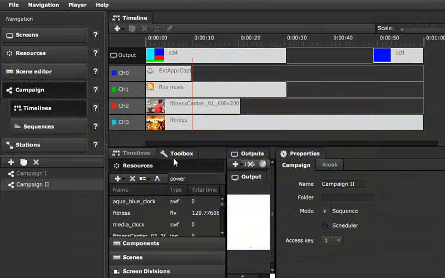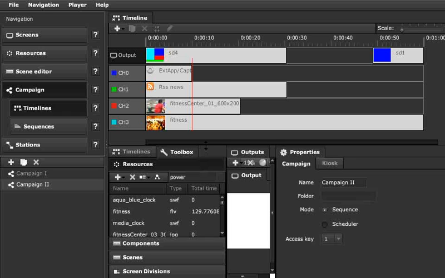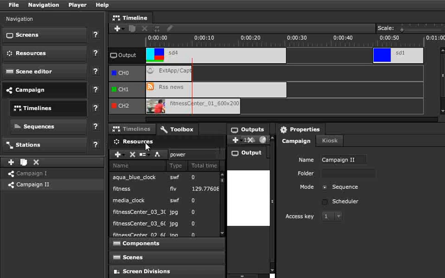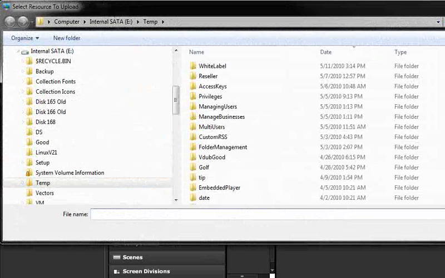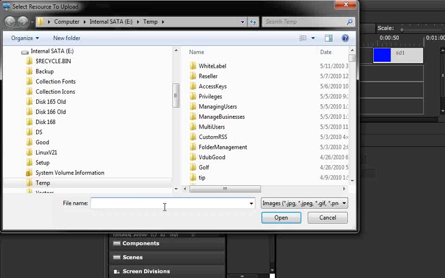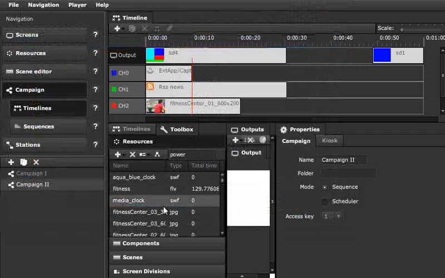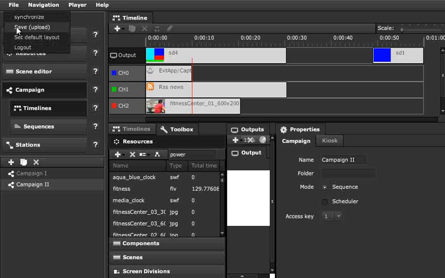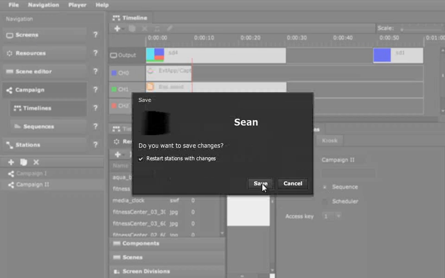And now what we're going to do is actually upload the file that we just saved, the PPT file, onto the studio. So I'll go over here under resources, go from local, or of course I can also switch over here to the resources tab if I want to, but that's just a shortcut. And I'll go ahead and upload this PowerPoint file that I just saved to my hard disk and click on File Save to upload it to the server.